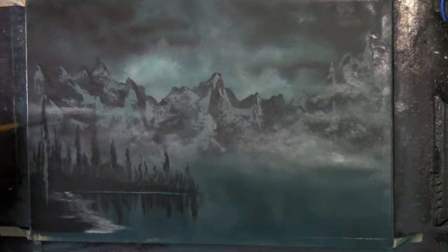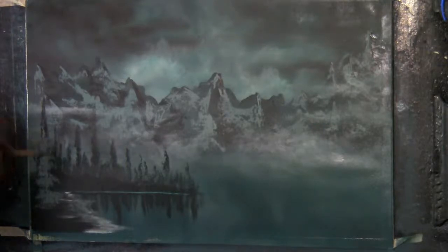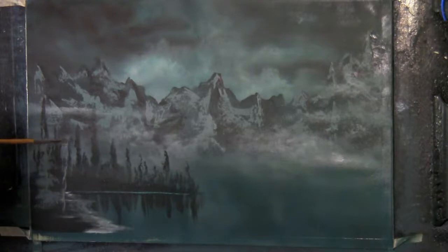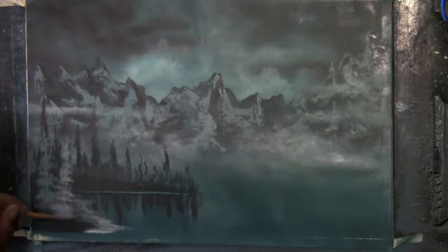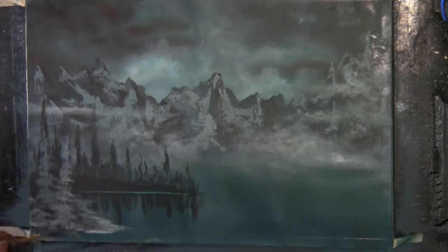Some other type of trees here. Just kind of pop them in there like this. And we'll pop in a few more. We'll brighten it up a little bit. We'll kind of pop one down here like that. And real quick here, pop in some. And we'll kind of get some grass, some stuff going in here like that. Some in there like that, all right?